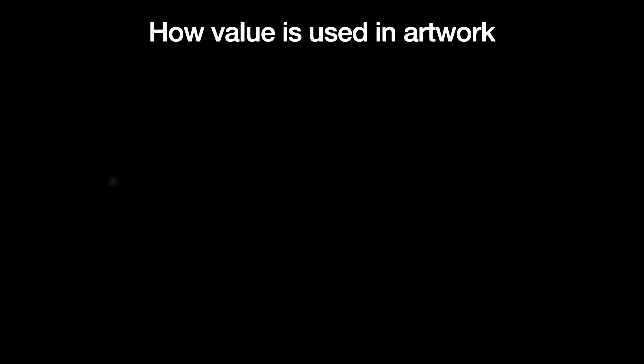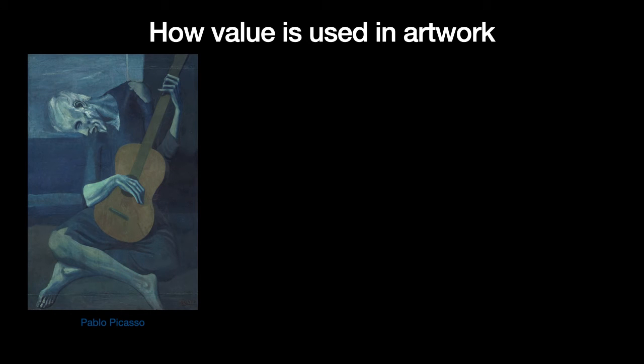In our first example, we see a blue painting by Pablo Picasso. Here, an old man is holding a guitar. Now, other than the guitar, most of this painting is using the color blue. We see a variation of values here. We see some very light blues near his hair that look almost white. And we see some very dark blues next to the guitar and under his arms that look almost black. Pablo Picasso here is using a value scale in the blue family to create a three-dimensional look to this old man's body and his arms and his legs and his outfit.